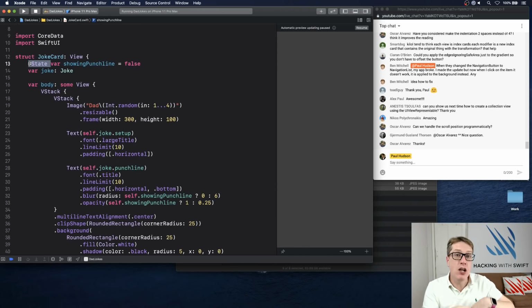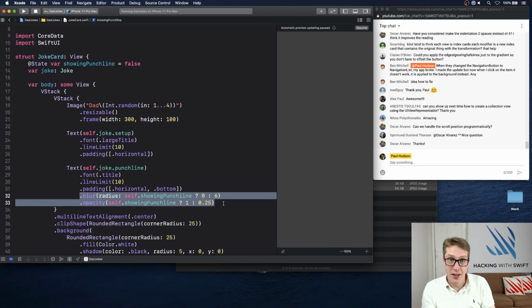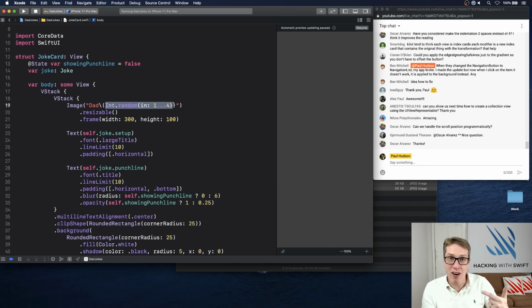I'd better reload the view to reflect those changes, because that might be mattering to your UI. This, don't show this, do this, don't do this, which in our case it does. So it's modifying the blur with a new value of showing punchline. But of course, when it reloads the view, it will also choose a new random number for our dad image. So we're now randomly getting different dad pictures by toggling a simple boolean. Other parts of our view are changing unintentionally, which is of course not what you want. You want to have that picture be fixed in place and not just change randomly.